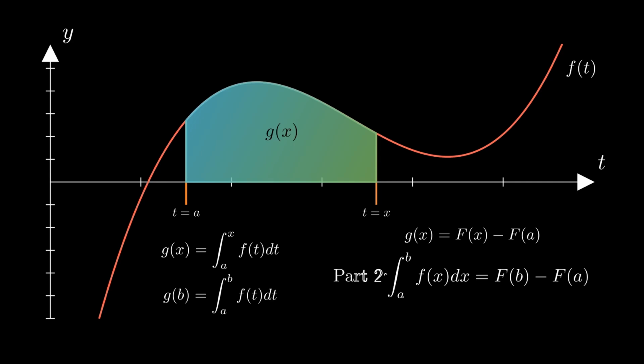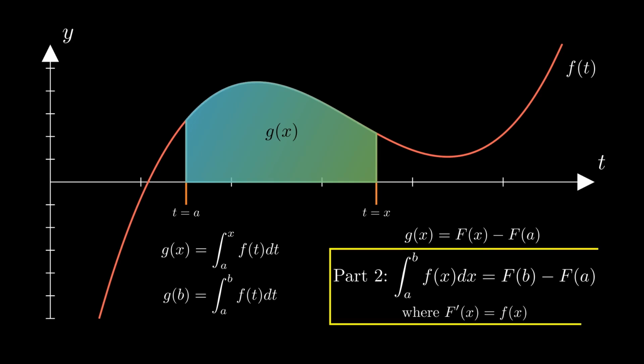That is the second part of the Fundamental Theorem of Calculus, which states that if we have a function capital F of x such that capital F of x is the antiderivative of another function little f of x, then the area under little f of x between two bounds can be found by subtracting the value of capital F of x at x equals a from that at x equals b. With that, we have found derivations for both parts of the Fundamental Theorem of Calculus. Hopefully that proof gave you some intuition and background for why the Fundamental Theorem works.